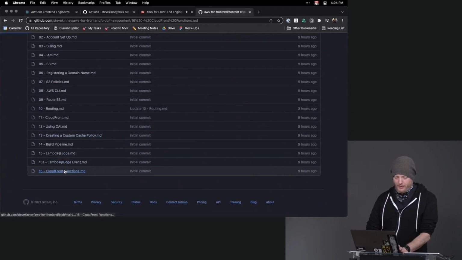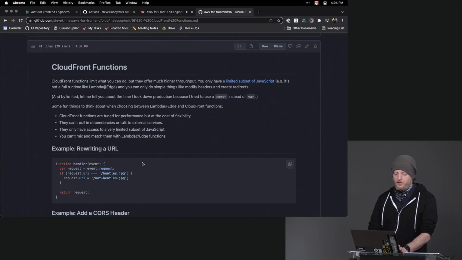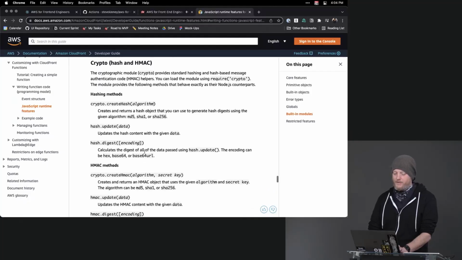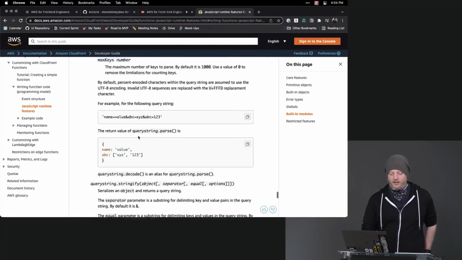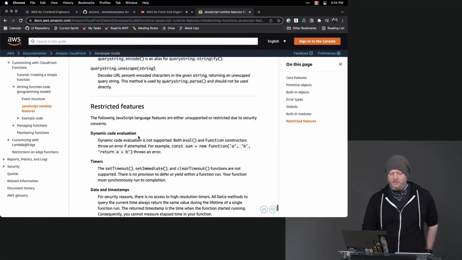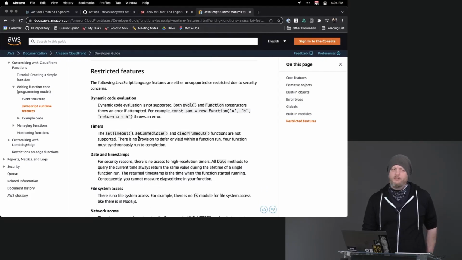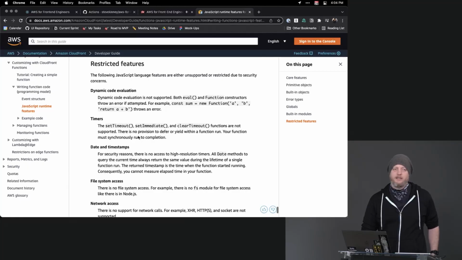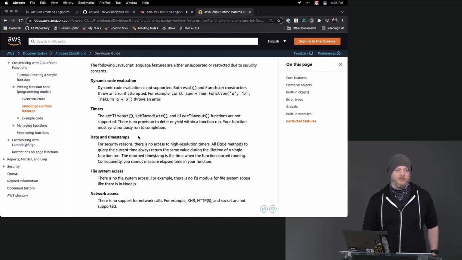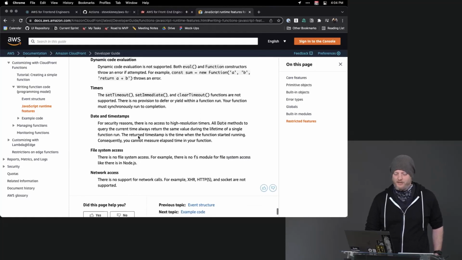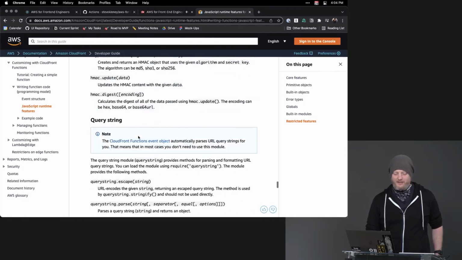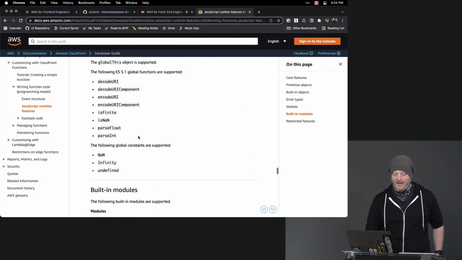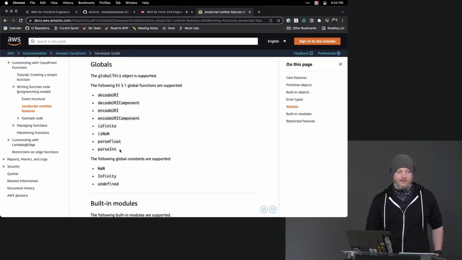So it's got a bunch of limitations. It can only use a certain limited subset of JavaScript, which you kind of have to look at. You can't pull in any other libraries. It's got a few things for hashing, stuff along those lines, for parsing query strings. It's got, I think, most of the array prototype methods that you might want in modern JavaScript. Not the hot ones, but I think you've got includes at least, right? So you have to do indexOf and stuff along those lines. You get no file system. It's not running Node effectively is what you need to know. It is running a JavaScript-like environment where you have access to basically these global functions, that's it.